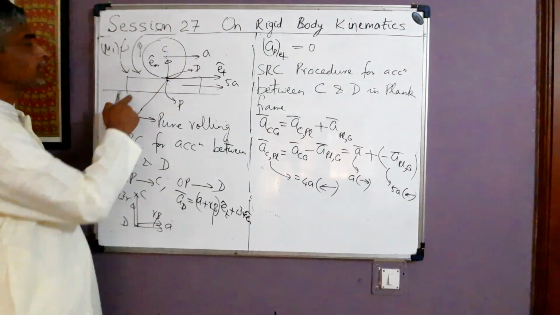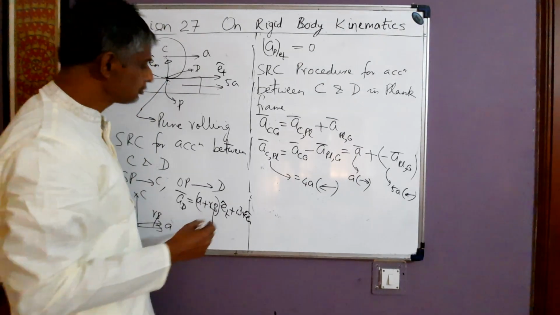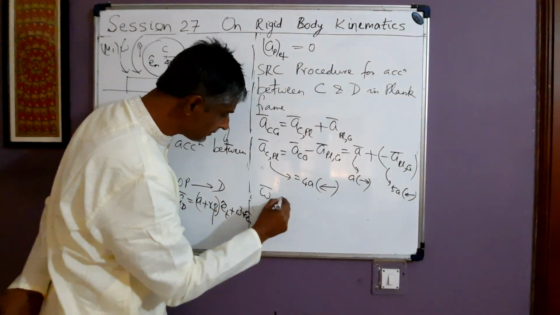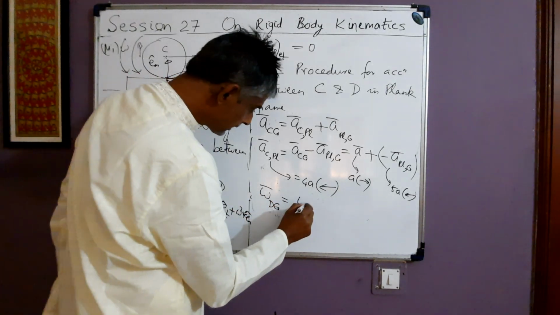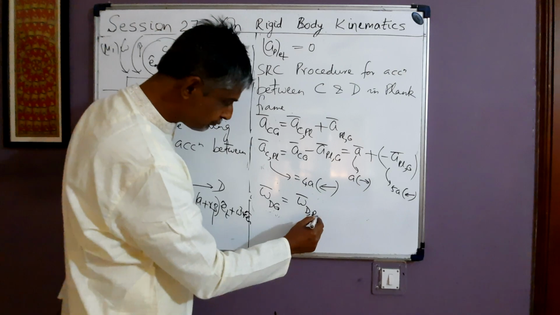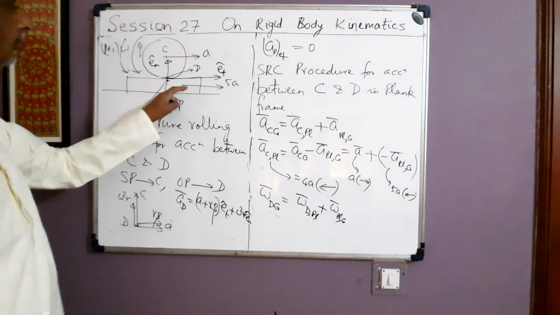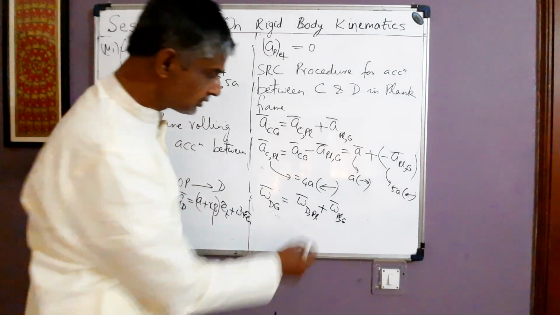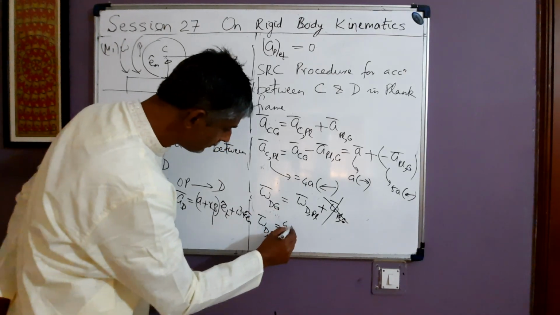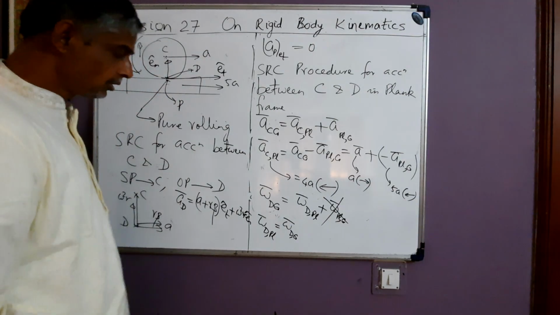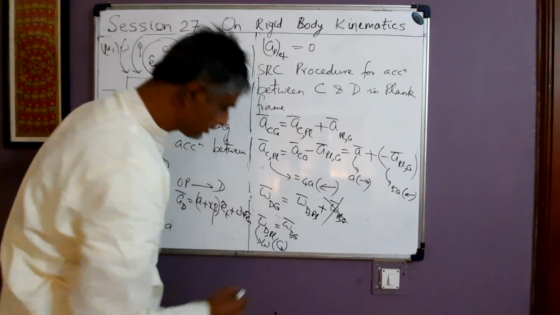Now we also have to know the angular velocity and angular acceleration of drum with respect to Plank. For that we apply the theory: angular velocity omega DG, angular velocity of drum with respect to ground, this D doesn't mean point D, it means drum, is the same as angular velocity of drum with respect to Plank, P for Plank, plus angular velocity of Plank with respect to ground. Now Plank with respect to ground translates. It has no rotatory motion, so its angular velocity becomes 0. So angular velocity of drum with respect to Plank is just the angular velocity of drum with respect to ground, which is omega anti-clockwise. So this quantity also becomes omega anti-clockwise.